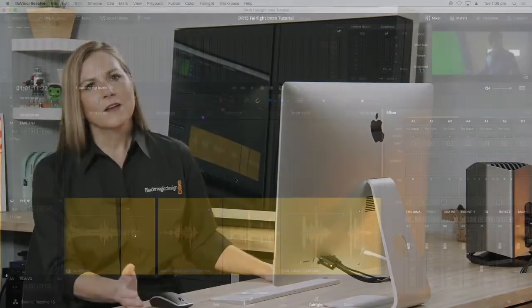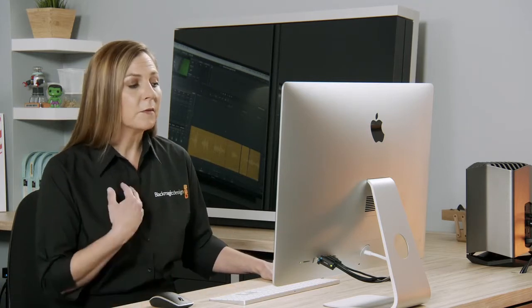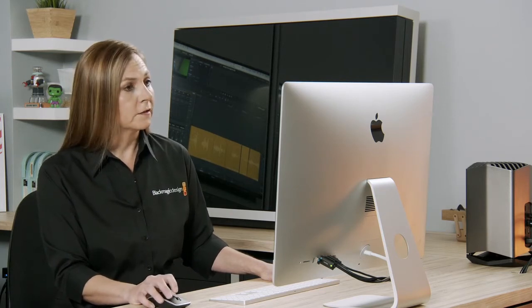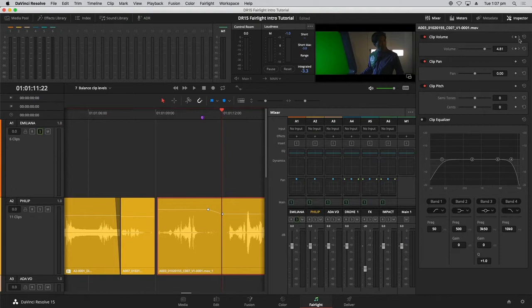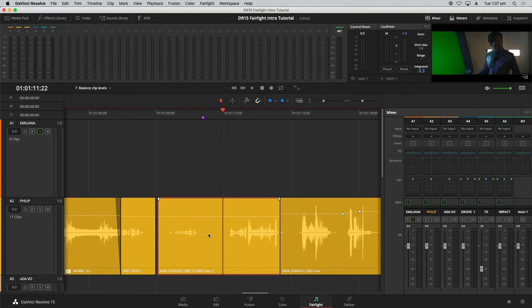And I will point this out, this scene came from editorial, and clearly someone had made some adjustments to the levels. But when I'm about to work on them, I like to start from scratch and find out what I really have to work with, and I'll add my own points and levels if I need to. So if you ever want to reset the levels of a clip, just select the clip, and over in your inspector you can reset the clip back to its original levels, and that way you can make all the changes you need yourself. You can even select all the clips in an entire track and reset them all at once and start from scratch.